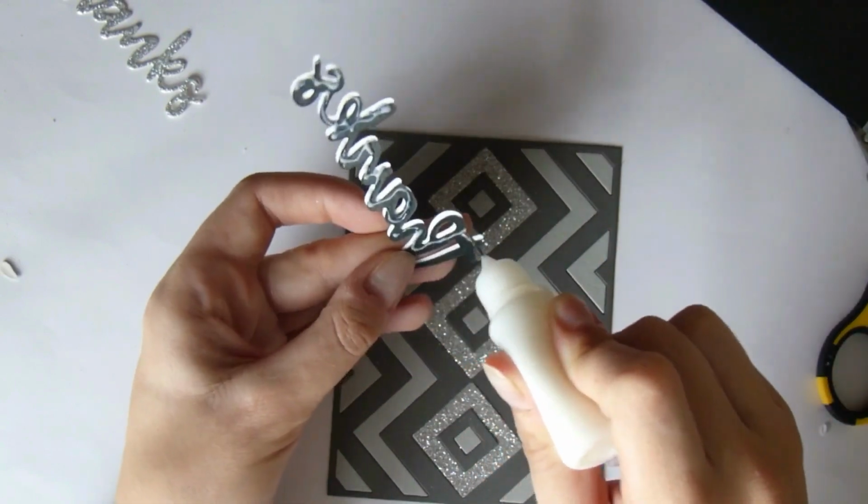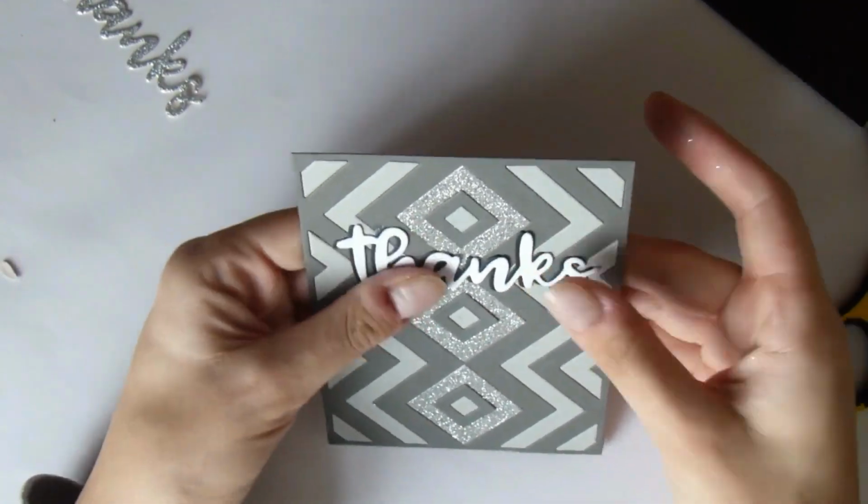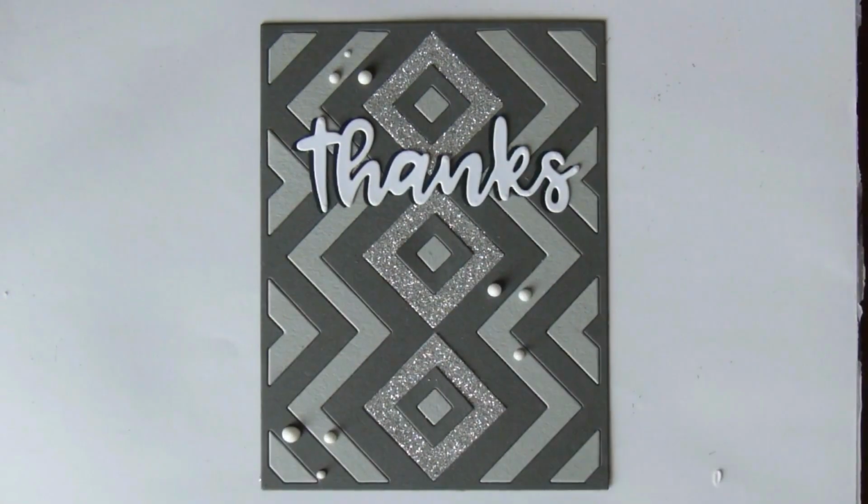So just doing exactly the same thing and adding some gel medium, and it dries nice and matte so you can't see it even if it spills out the sides a little bit. The only thing I did was add some white Nuvo drops, and then that is this card complete.